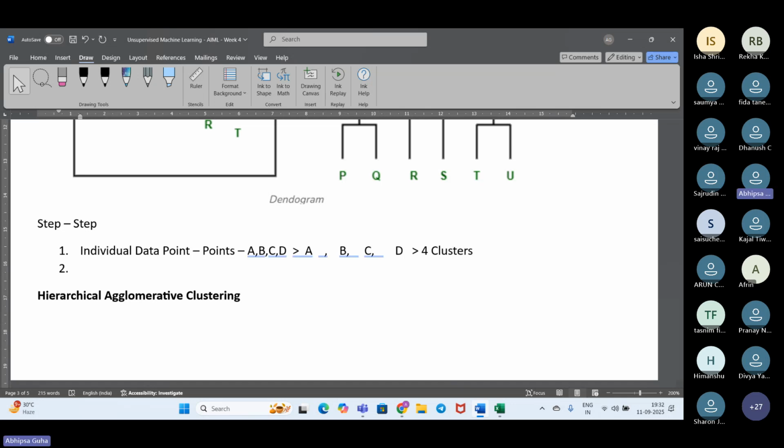Fine. So next, what does the algorithm say? We need to calculate the distance between the points. How will we do it? We'll be using Euclidean distance.